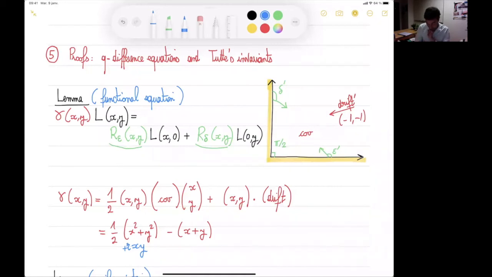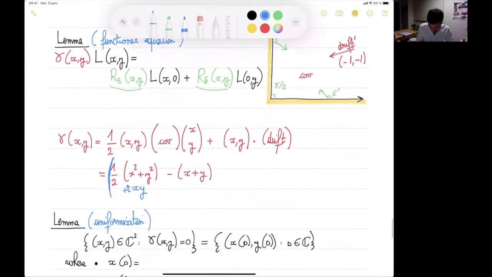And what is nice for us is that we have a very simple kernel. It's what we call the kernel of the equation, this function gamma. Imagine that if you look at similar equations for discrete models, then gamma could be a polynomial of any order, just related to how big we have jumps. And in this case, this would be much more complicated. Now we just have a second order polynomial in x and y, and so it makes everything simpler.